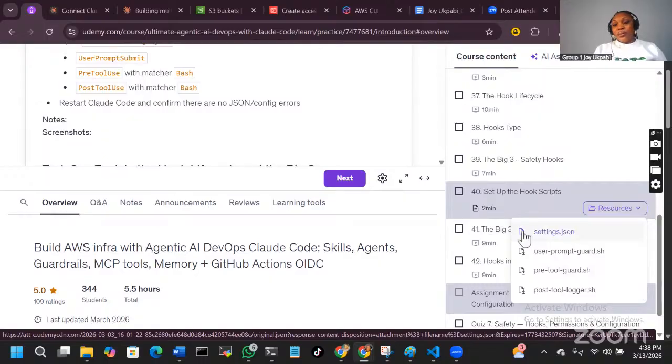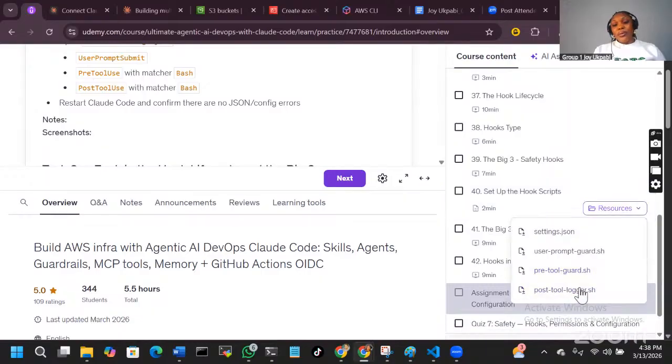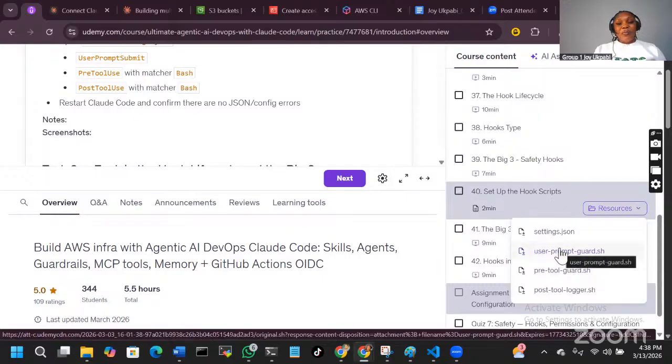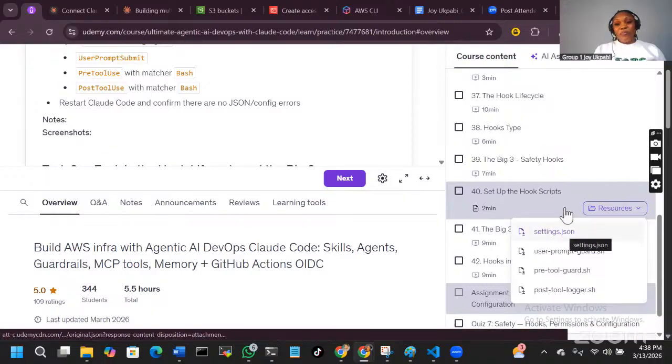You're going to download all 4 of them: settings.json, userprompt.guard.sh, pre2guard.sh, and post2logger.sh. These 4 files are our hooks, and we're going to be needing them. The very first thing to do is to download them into your folders and make sure you know where they are, because they are going to be very important in a couple of minutes.